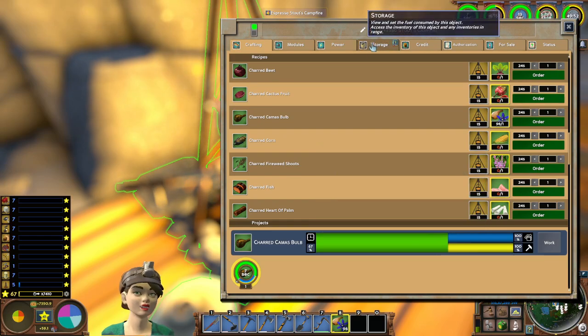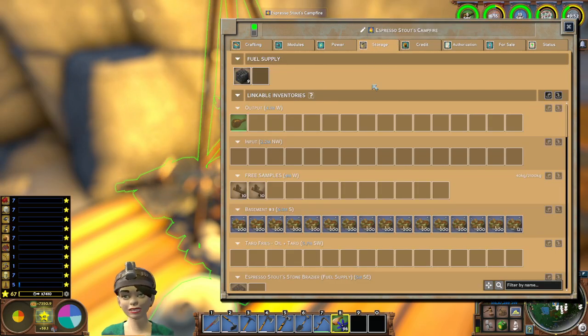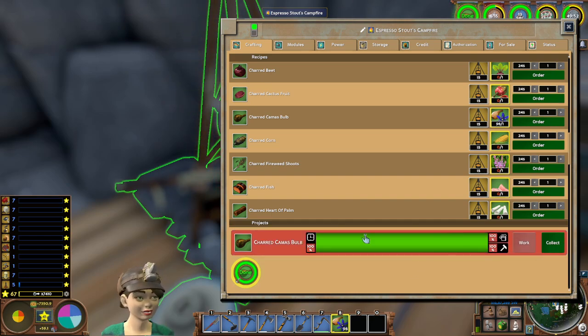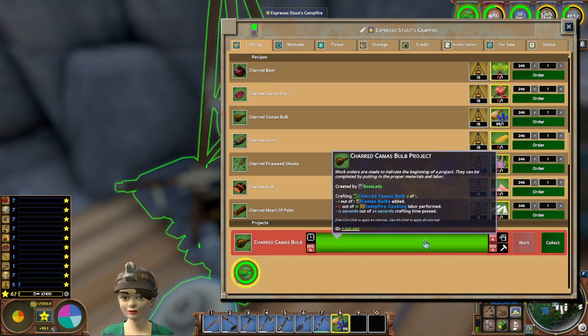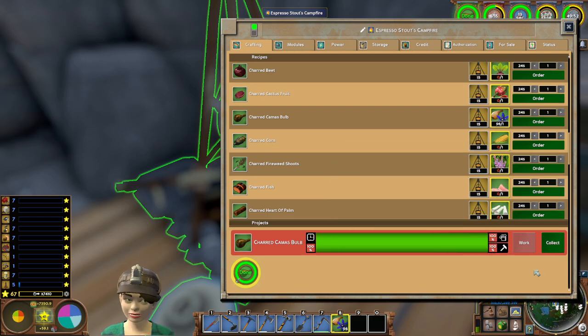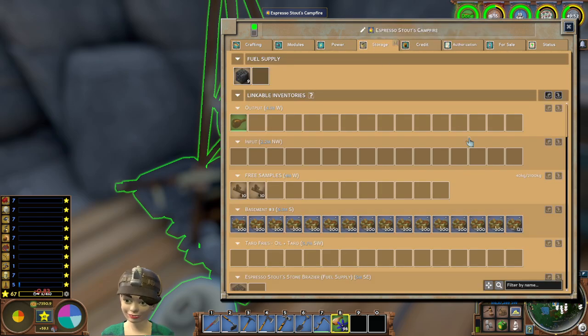So again, this is a little bit tangential to the actual cooking, but cooking ends up really being about inventory management. What you'll see, this happens on all of the workbenches, is this bar will be green. It has a little button that says collect here. So if you do not have any storage, any chests, any stockpiles, any campsite, then you'll have to collect it. Otherwise, make sure your output is selected.